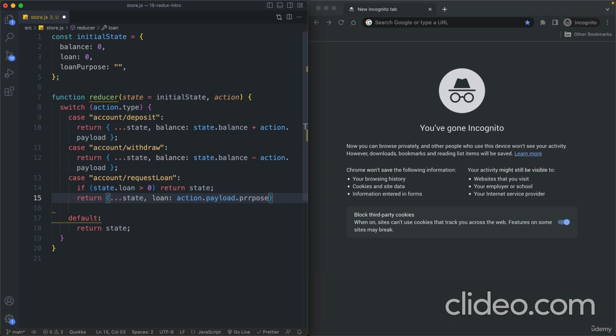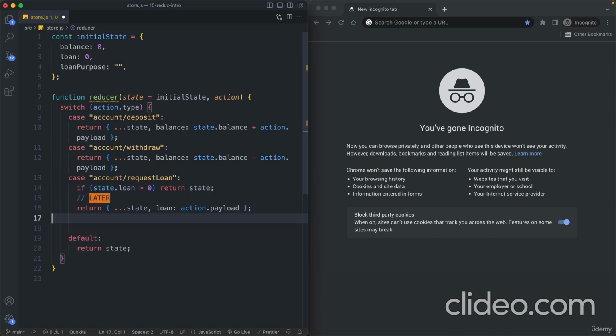However, we haven't really dispatched the action yet, and so this is going to look a little bit confusing. So I think that maybe we should actually leave this for a little bit later. So this entire part right here. So we will only write this part here of the reducer later. So basically in the next lecture.